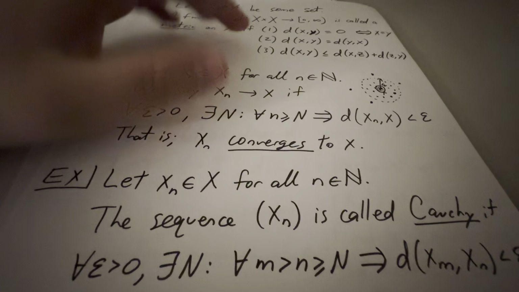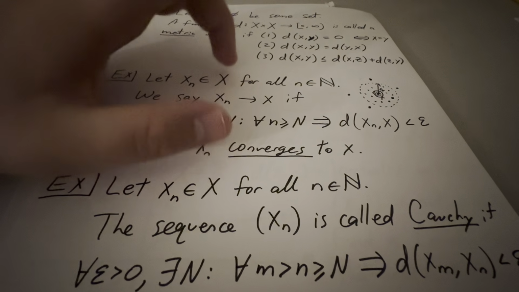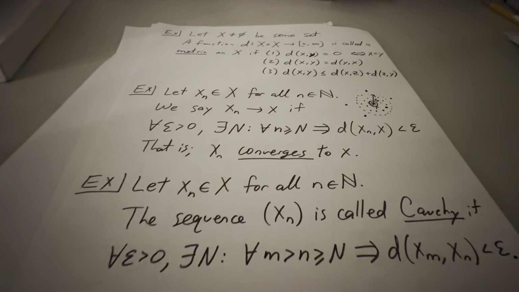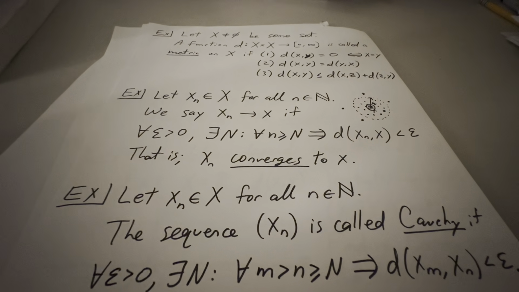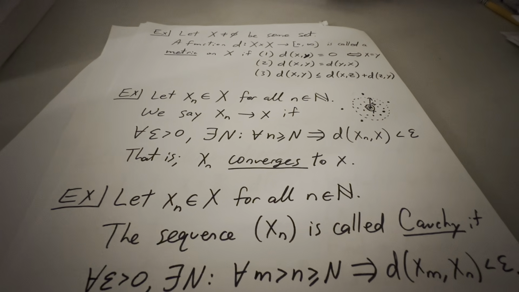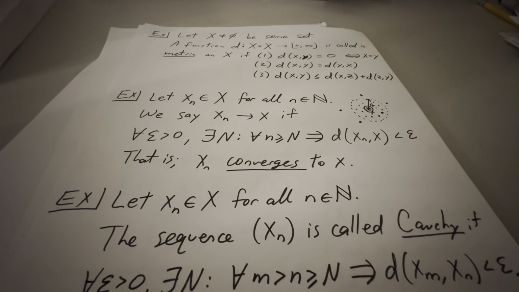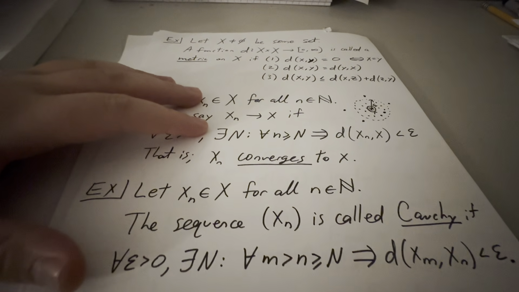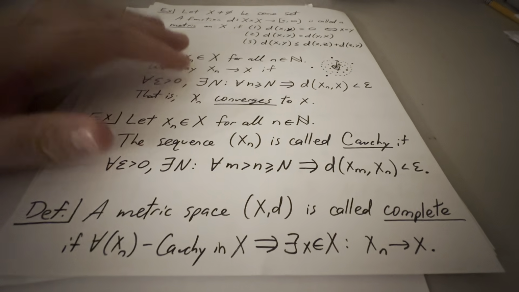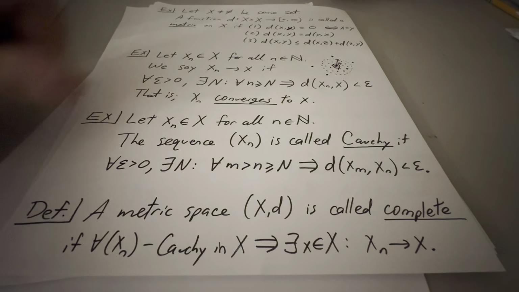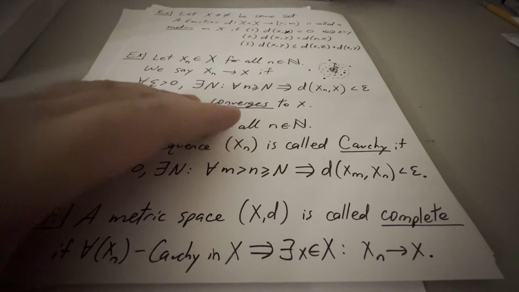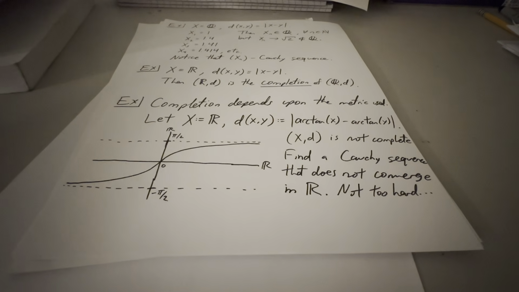However, if you have a convergent sequence, then you know immediately that it is Cauchy, and that's usually a popular homework problem that they give you. It's a pretty quick homework problem if you know how to do it. I might do it in a future video, but not in this one. This video is going much longer than I thought it was going to go. But if you have the other direction, meaning given a Cauchy sequence, then it converges, then you know the metric space is complete. So I'll give an example here.